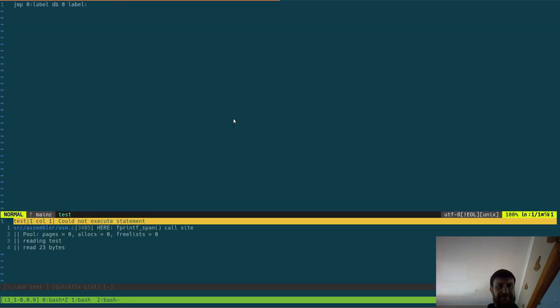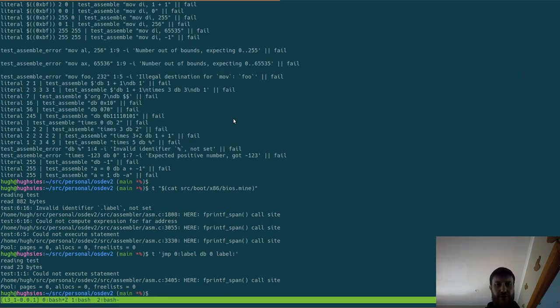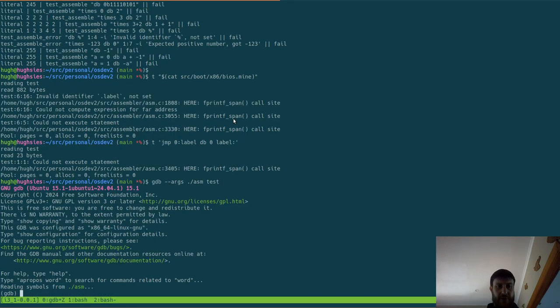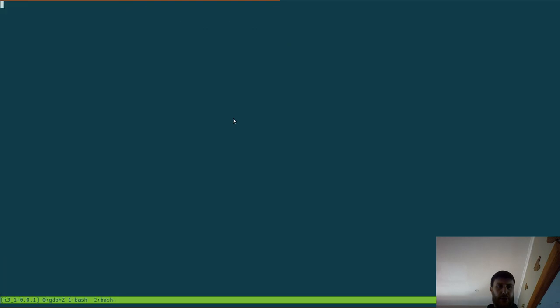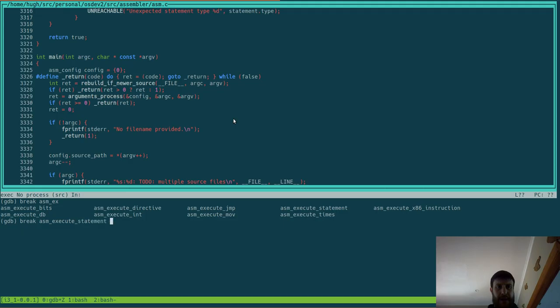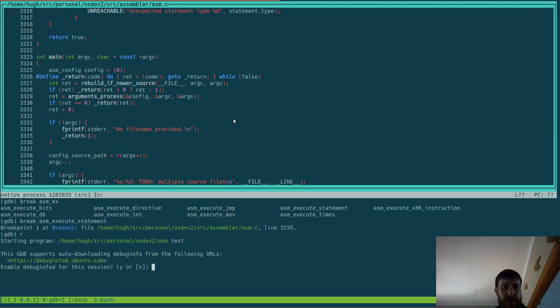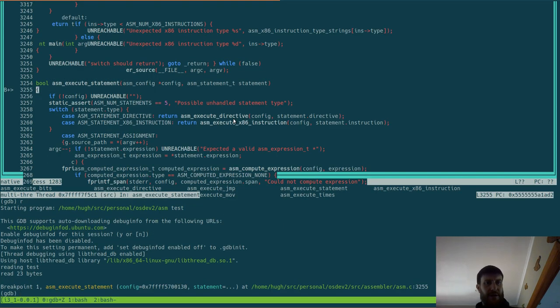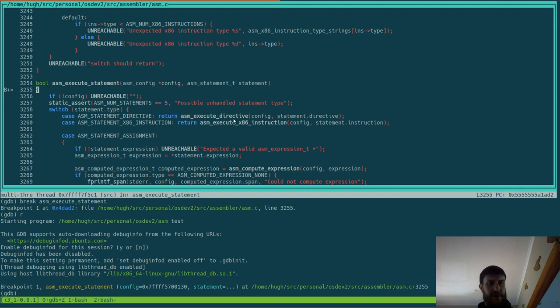So if we get into ASM, so it couldn't get this, but I think it should be able to. And we can run it in GDB, layout, source, and we can break in ASM exec statement in here, because that's the function that is kind of failing.